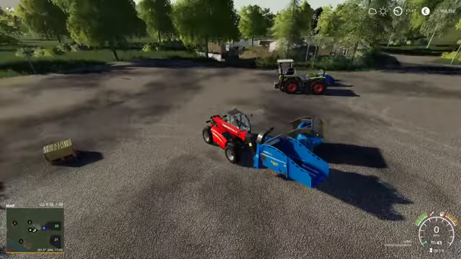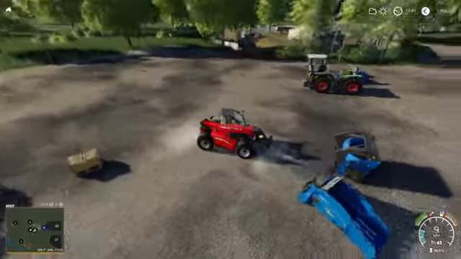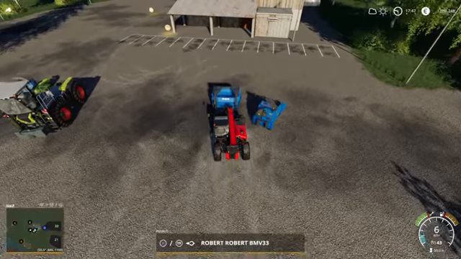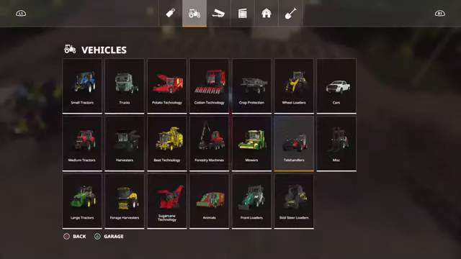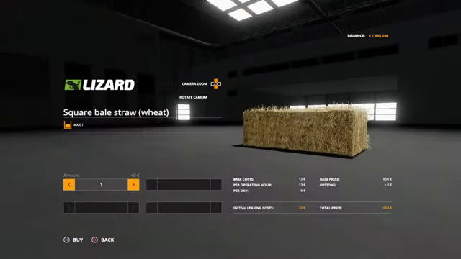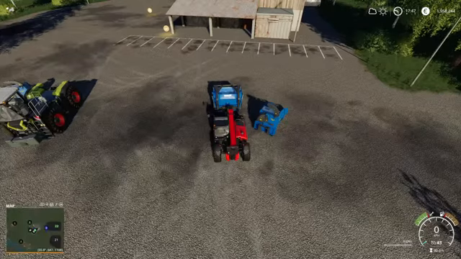Now, we'll come back to that in a second. Ah, that is the auto load one. Okay, so that answers one question. I was going to say one of these is auto load, one isn't, and I wasn't sure which was which. So we could also, let's buy ourselves a couple of bales. Both square. Ooh. Oh god, I can't remember if I got a square one or a round one.